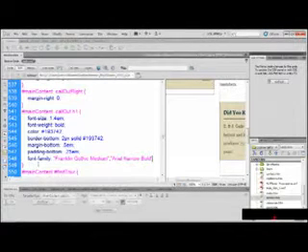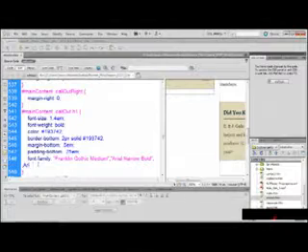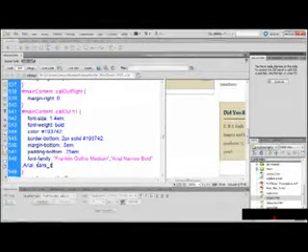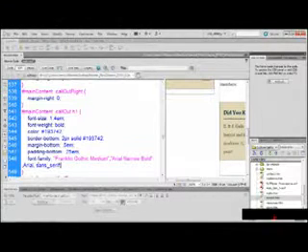Now, spelling and capitalization count here. When your machine looks for this font, it's going to look for a font that is spelled exactly the same way, capitalized exactly the same way. So you want to be really careful with that. Then another comma. Then I'm just going to do Arial, and then another comma, and then I'm going to do sans underscore serif. So that's a custom font stack. That's me building one. I'm not necessarily sure whether I have Franklin Gothic Medium installed on my machine. It does not matter. It's going to add that as the first option there.